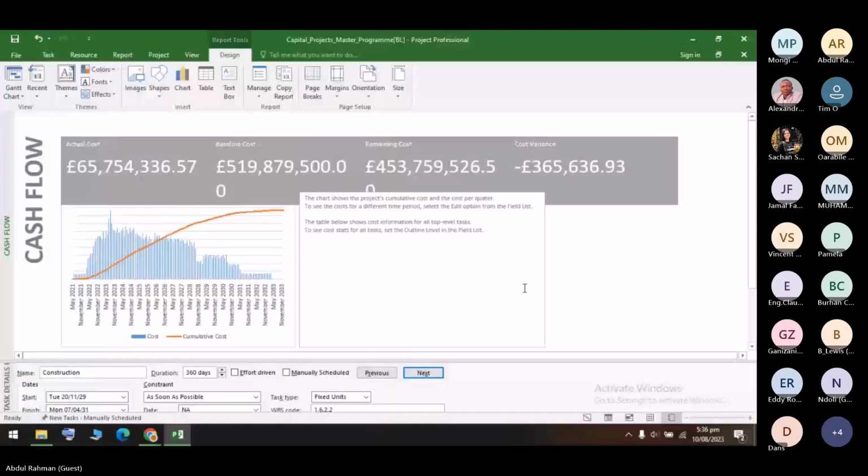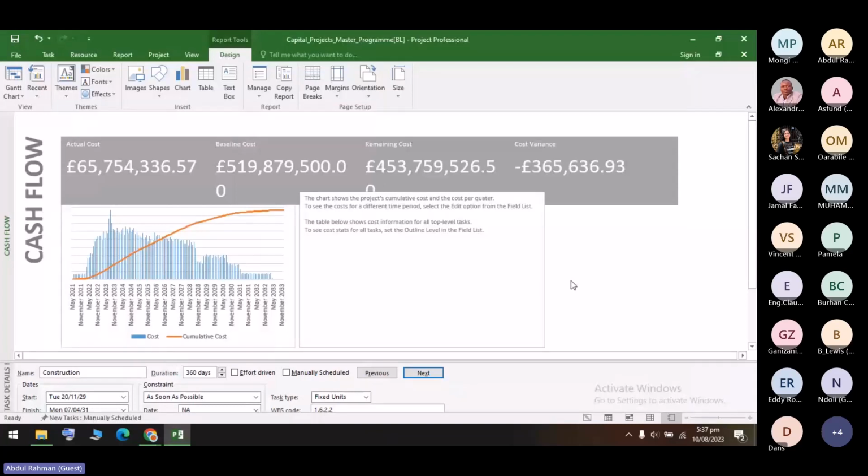And the third thing that it does, which is very interesting, is that it helps us to analyze the performance of the project. If you're deviating from the planned S curve, which is the baseline S curve, we will be able to indicate the inefficiencies, bottlenecks, or delays in the project's execution, which helps in the decision making and the communication process. So these are the three points that you must remember before we go forward and design these S curves or cash flows. Rather than just making them, we must be aware of why we make them, which is why I was explaining it.